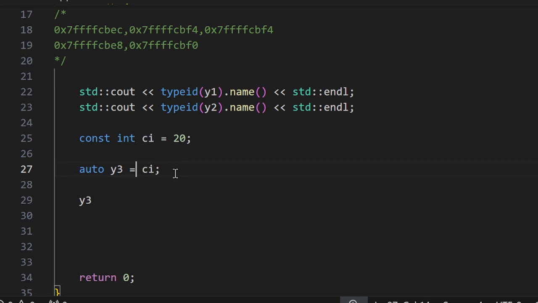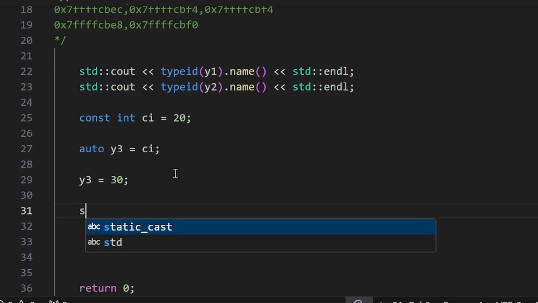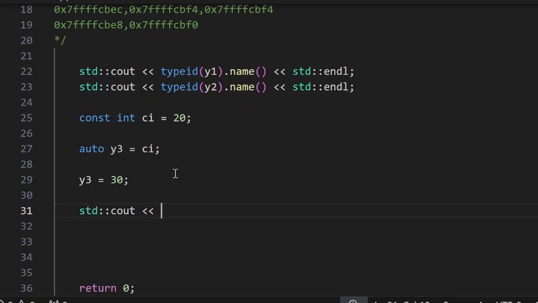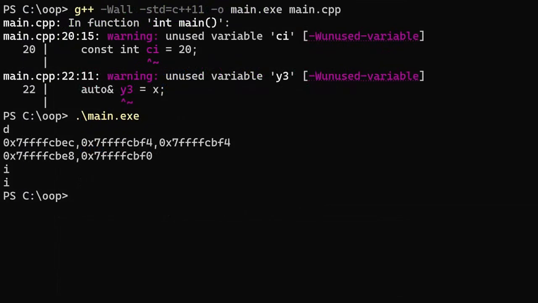So this will not be a constant variable. You can copy another data to it. You can make changes to the data stored like this, and after that you can display y3. So go back to the terminal.